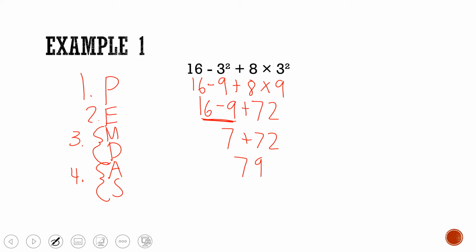79. Now, one thing I want to point out, when we solve this, it makes kind of an upside down triangle. And then our point at the bottom is our final answer. So if you're doing these correctly, most of the time, you're going to see kind of an upside down triangle.